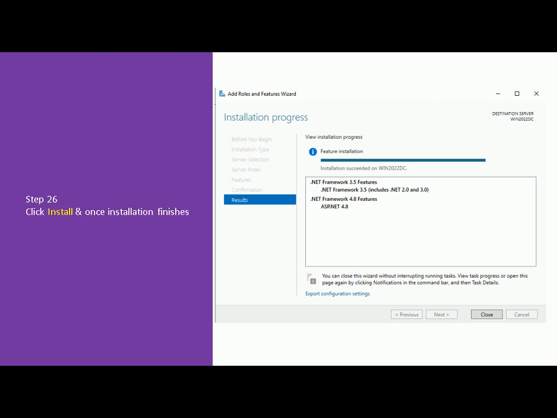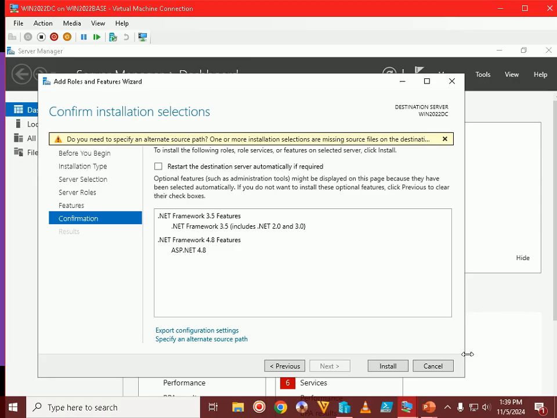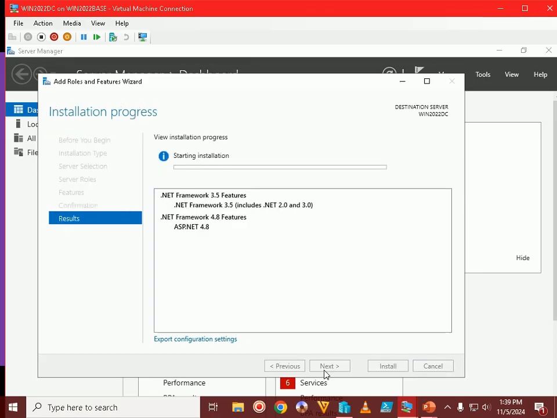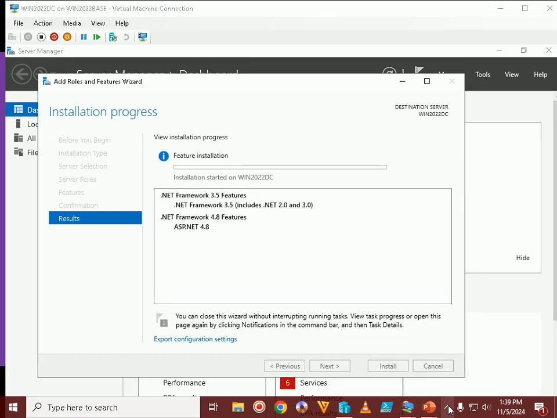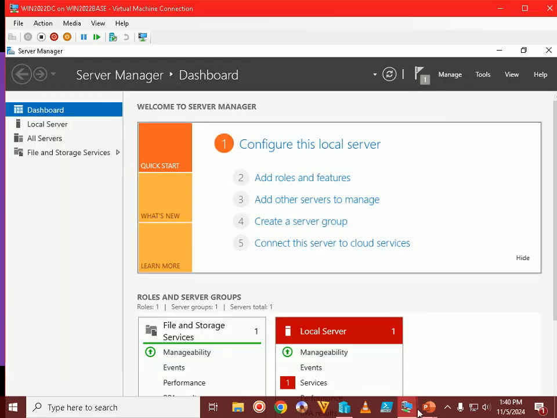So click install, and once installation finishes, click close to complete the features installation. Say install, let it install. So our .NET 3.5 and ASP.NET 4.8 installation succeeded. I will say close over here.